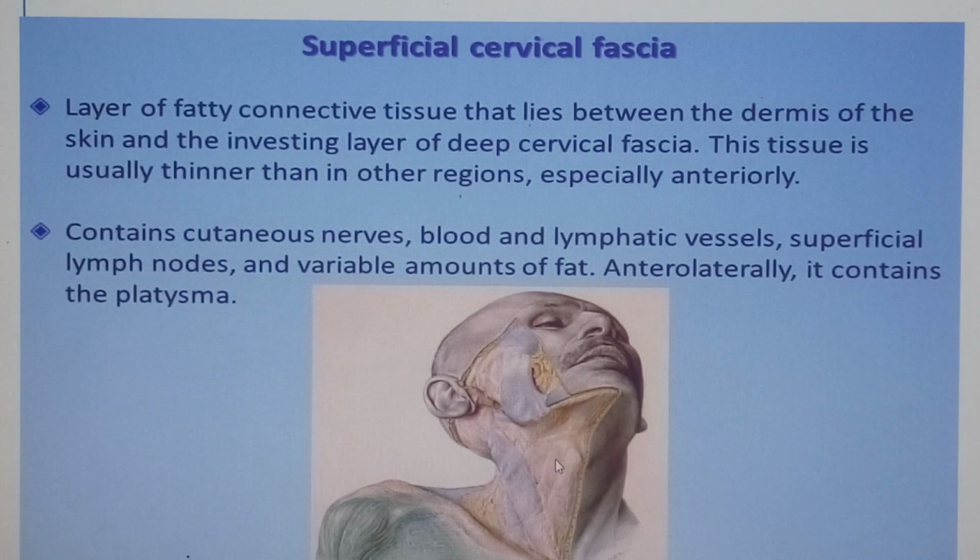And one important thing I want to tell you here is that there's one muscle which is one of the panniculus carnosus muscles that we have in the human body, so that when it contracts, it causes wrinkling in the neck region. My friends, that flat muscle is what we call the platysma. Okay, so that is one thing that you have to know. One thing you should know is that it is invested, or it is dwelling, within the superficial fascia.